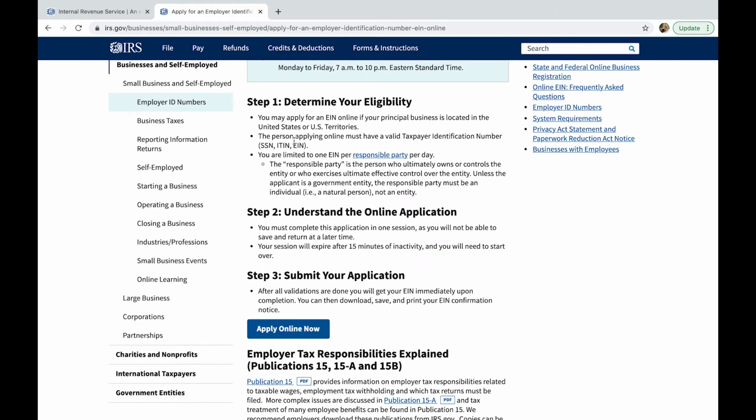All right, so essentially, in order to file for your EIN number within the United States, you do need a social security number or an ITIN, or you can use another EIN number. This is rare, so just be prepared to use your social security number or a social security number of someone that is a part of your LLC. You're limited to one EIN number per day per social security number, so don't try to file 5 EIN numbers in one day using your social security.